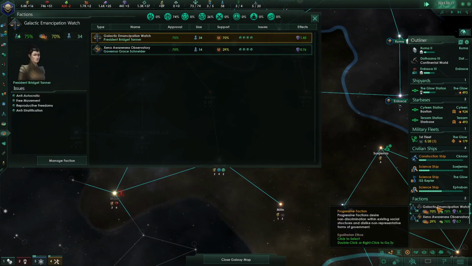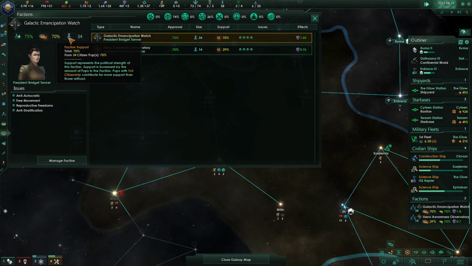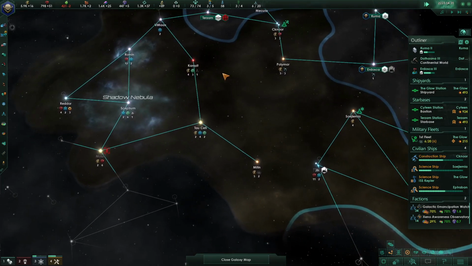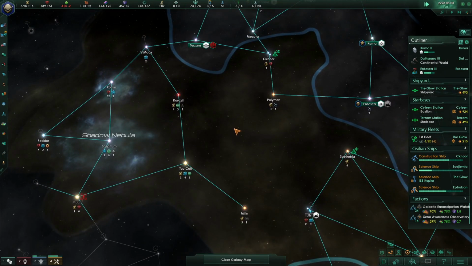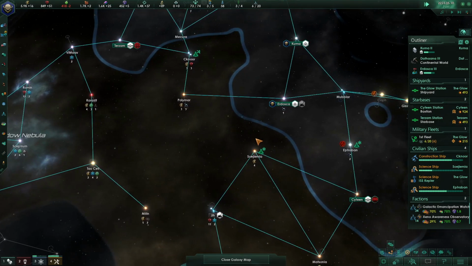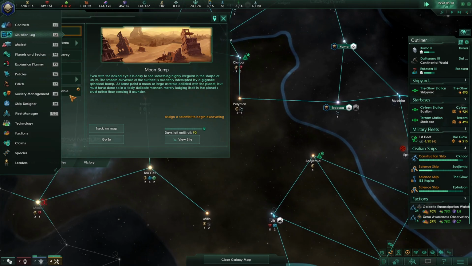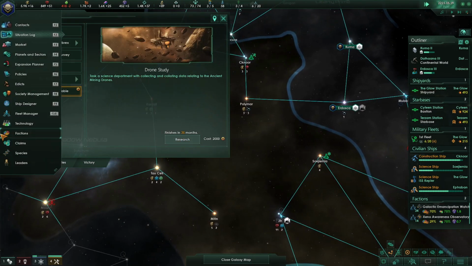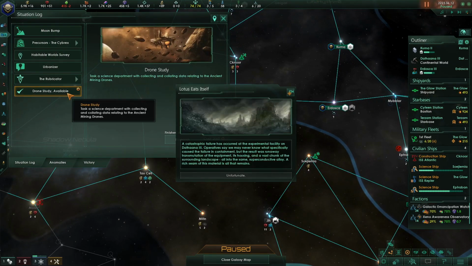Science ships. Look at these guys. Xeno Awareness Observatory. 29% faction support. These guys are getting a lot of it. The Galactic Emancipation Watch. I love the names they come up with for this. It's pretty cool. I like that we're getting some alloys. That's nice. And what do we have up here? The Rubricator we're not going to worry about. Drone study research is available. What are we researching right now? Engineering. Oh yes, let's just go do this.